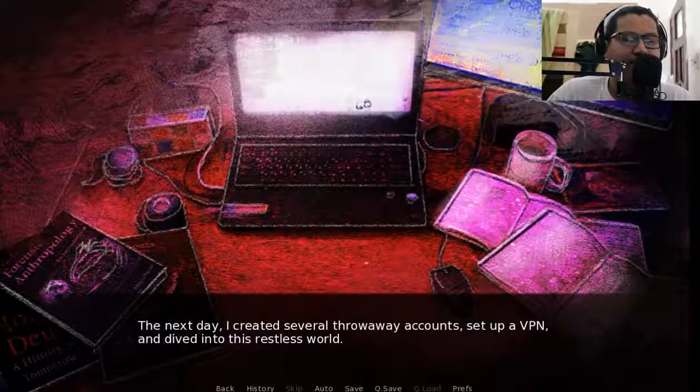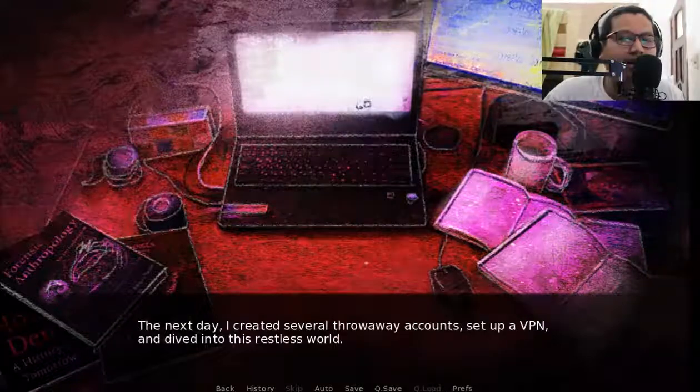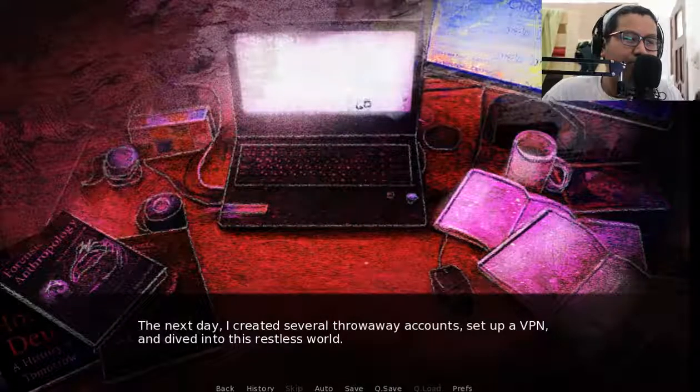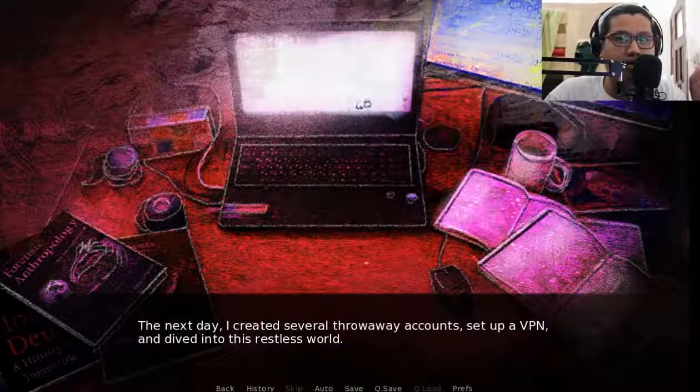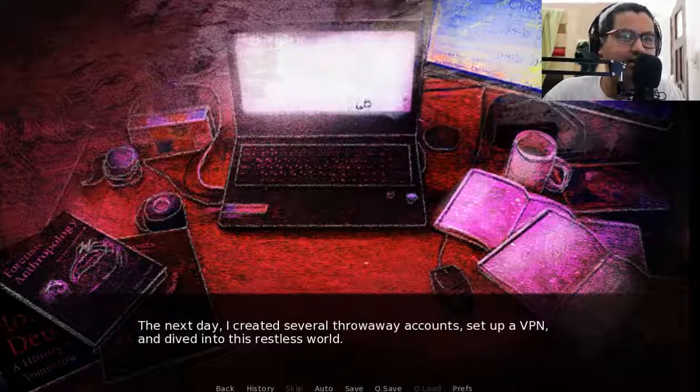If you guys don't know what a VPN is, it basically allows you to connect to a server located somewhere else in the world, and that means that whenever somebody tries to check where you're from, they're going to see that you're actually from that location, from that server that you're connecting to. So it means that this guy doesn't want to be found out.